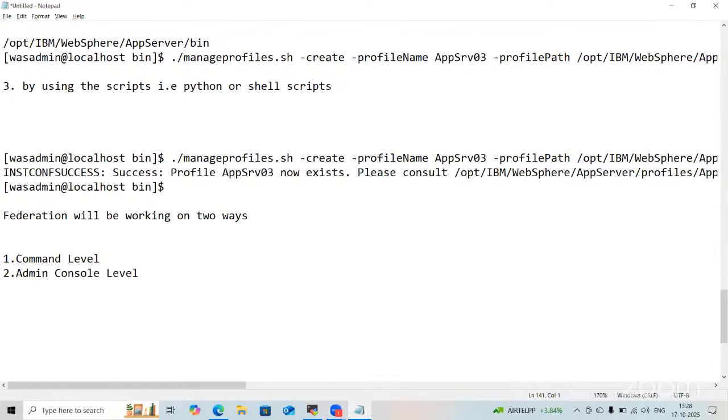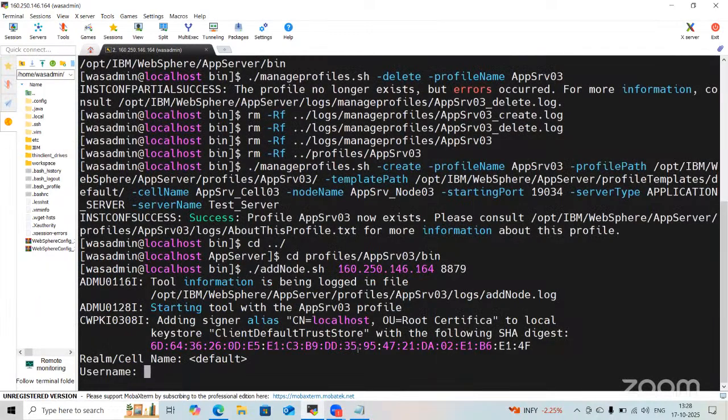At the admin console level you can federate. If you go for the admin console, the server must and should be running.